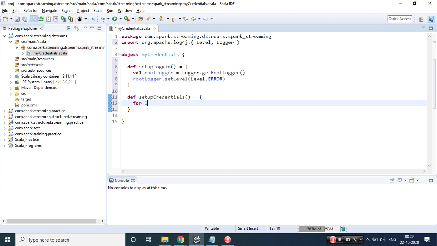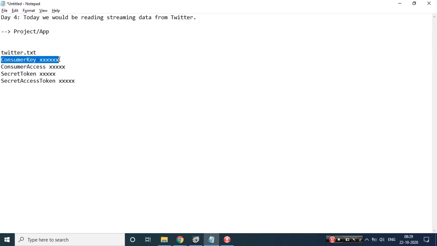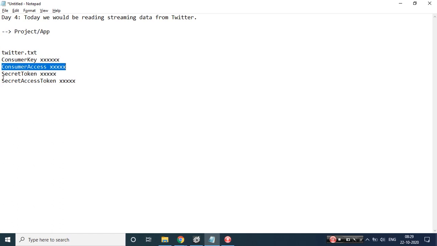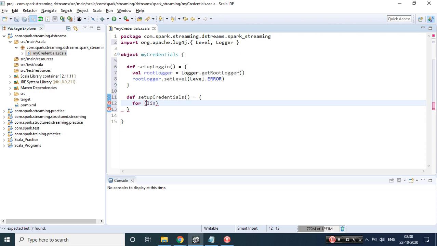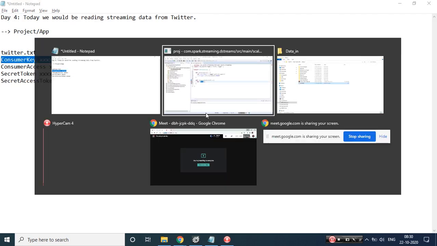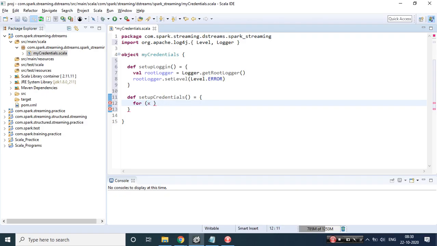So I'll try to write a for loop. In this for loop, what I'm trying to do is iterate over every line. So for that I'm writing here line in, and it does not mean that this line belongs to this. Yes, it means that, but here I can write x also, anything I can write, but I'm just writing line. And this is a generator symbol which I'm trying to give.